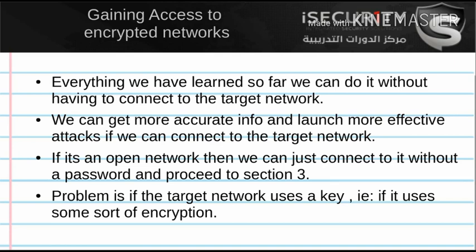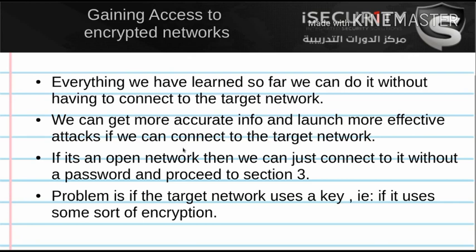So everything we've done so far was without connecting to any network. All we had is a Wi-Fi card, and we had our Wi-Fi card in monitor mode, and we were just launching a number of attacks. We were able to gather information about all the access points around us. We were able to gather information about the clients that are connected to these access points. We were able to sniff packets from these clients and access points. One of the main problems that we faced was that if the network was using encryption, if it was using a key, then when we sniff the packets they are not much use because the packets are going to be encrypted, and we need the key to decrypt those packets.